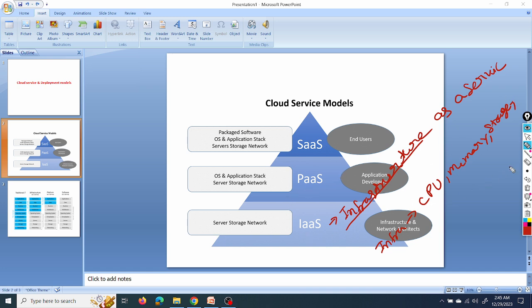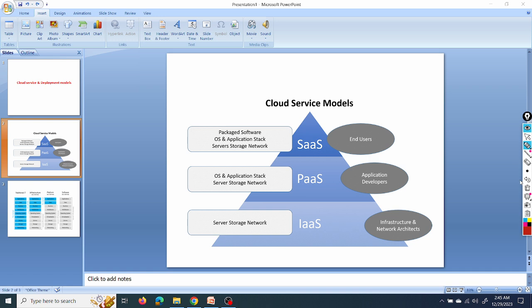For platform as a service, I will show you from this diagram, and you will get some clarity on what we get in PaaS and SaaS. PaaS stands for platform as a service. SaaS stands for software as a service.